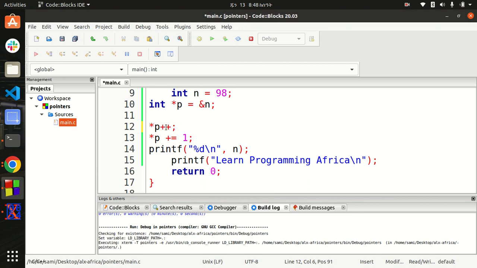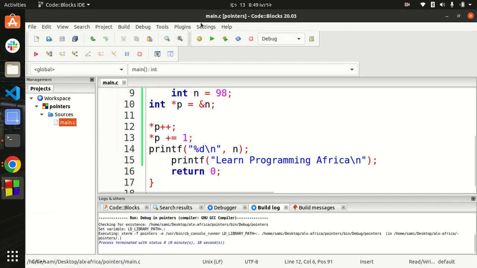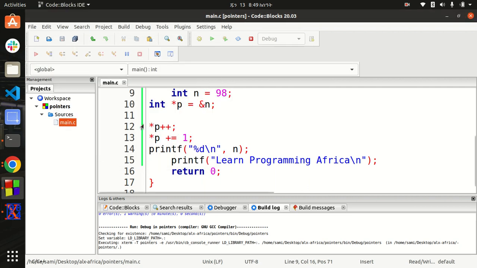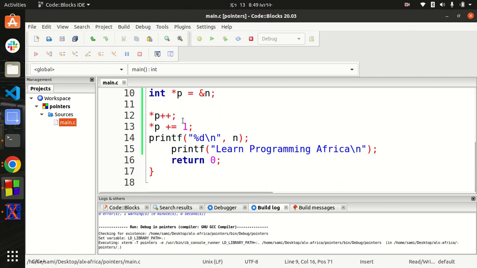Okay, enter, then build and run. It is 98. For the reason this is being executed, I think it is the execution process that is the matter here. So it is somewhere, this is a temp variable.